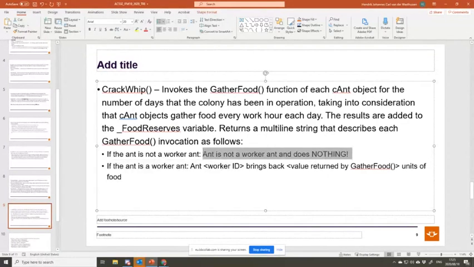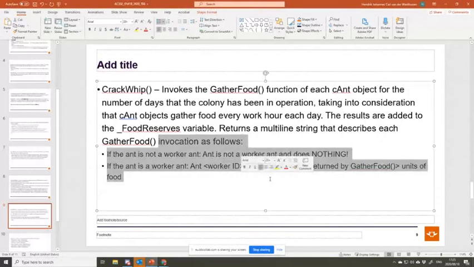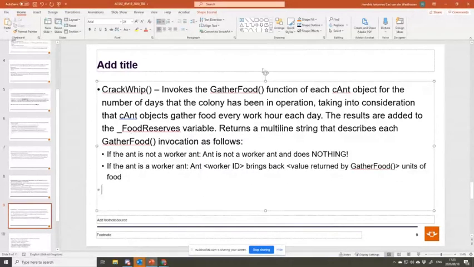So that would be returned for an ant that is not a worker ant, and the return for an ant that is a worker ant would be ant, the worker ID, brings back the value returned by gather food, units of food. So basically, for each ant in that colony, you'll return a multi-line string value that will represent whether they collected food or not, depending on whether they're a worker or not.